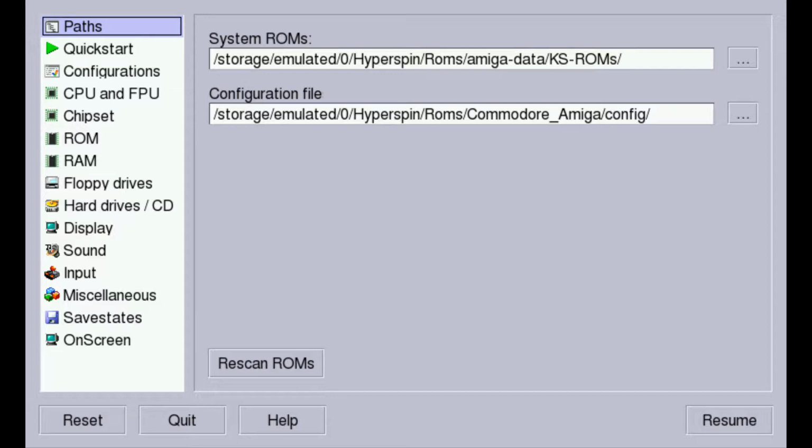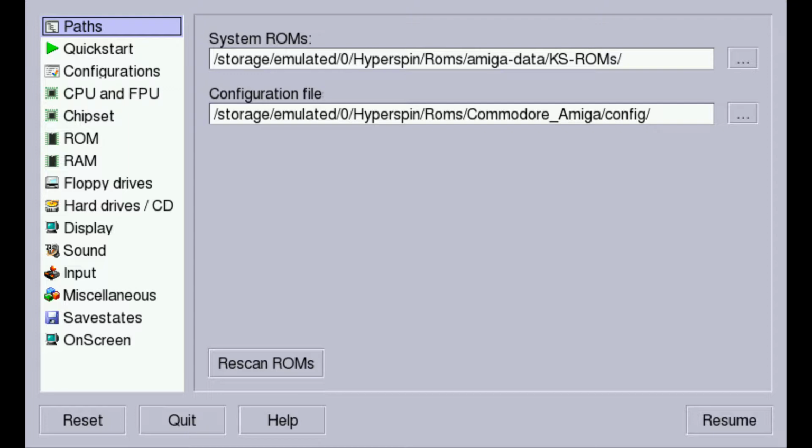So system ROMs, this is what I was saying, the BIOS files, the kickstarts. There's a couple of ways you can do this. You can get the Amiga Forever Essentials app off the Play Store. It's only a couple of pounds. If you want to do it officially, I bought it. But the reason I sourced the files elsewhere is that the Amiga Forever Essentials didn't do the CD32 kickstarts. So it's fine for doing the Amiga computers, but if you want to do the CD32 as well, you're going to have to look elsewhere.